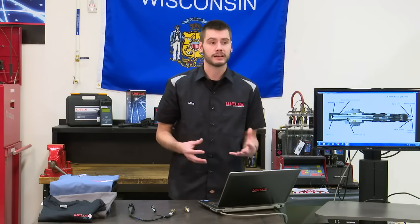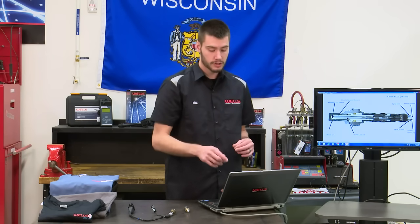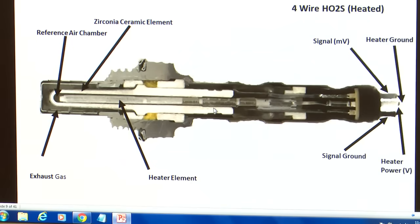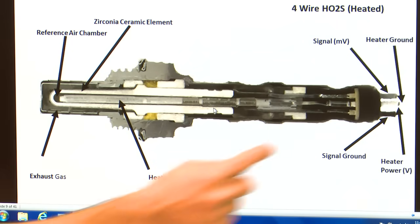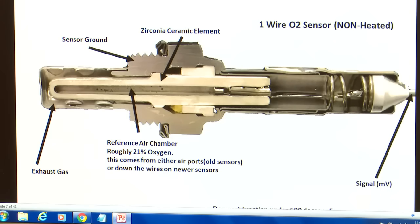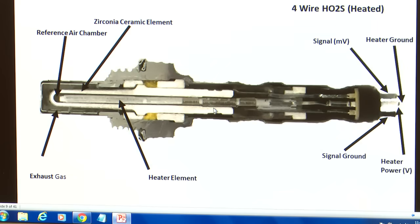So this heater is going to turn on, get our sensor nice and hot, and start creating that chemical reaction to create our voltage, which on this sensor goes back to our computer on this nice gray wire right here. And you can also see we have a black wire. That is going to be the ground for the sensor, or the signal ground. Now if you look back on our 1-wire sensor, we were grounding our sensor through the nut of the sensor. Well, how inefficient is that? Rusty exhaust, maybe loose parts, it really is an inefficient ground path. So we added in a ground wire. That's what that black wire is.